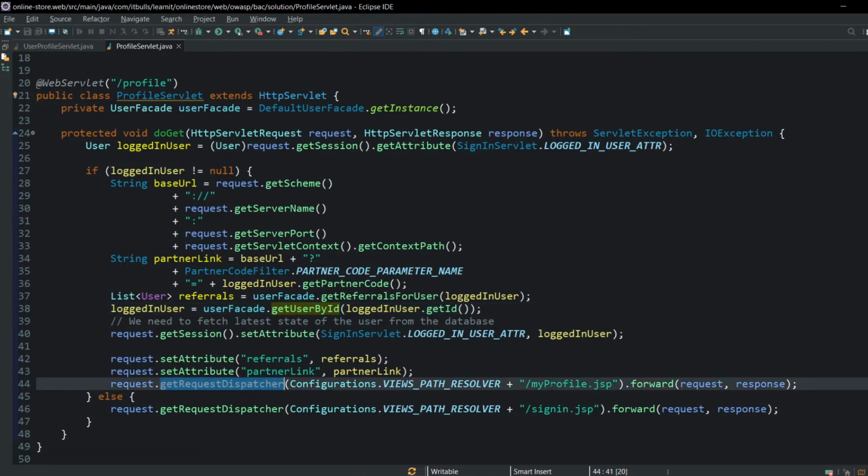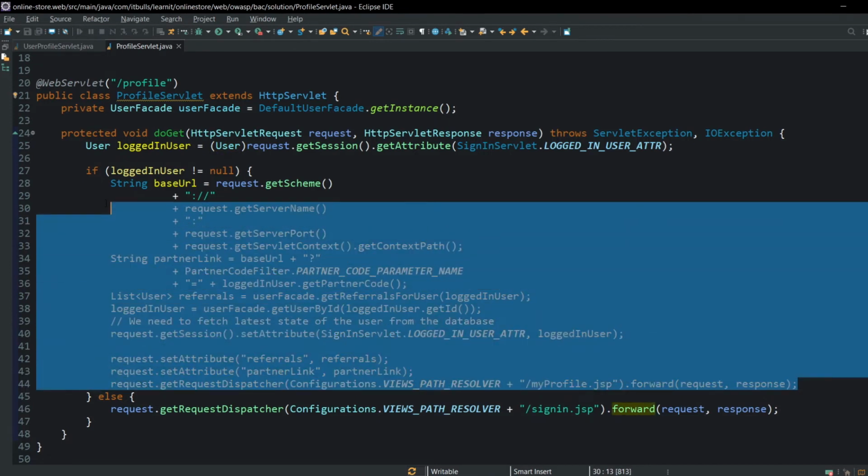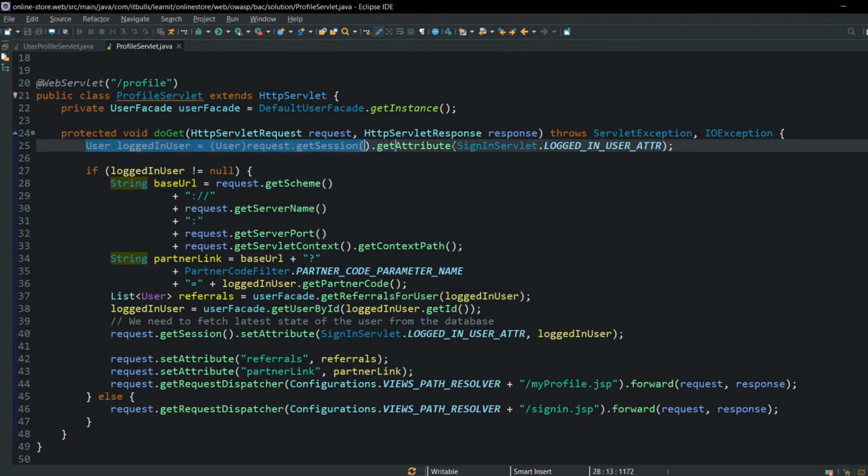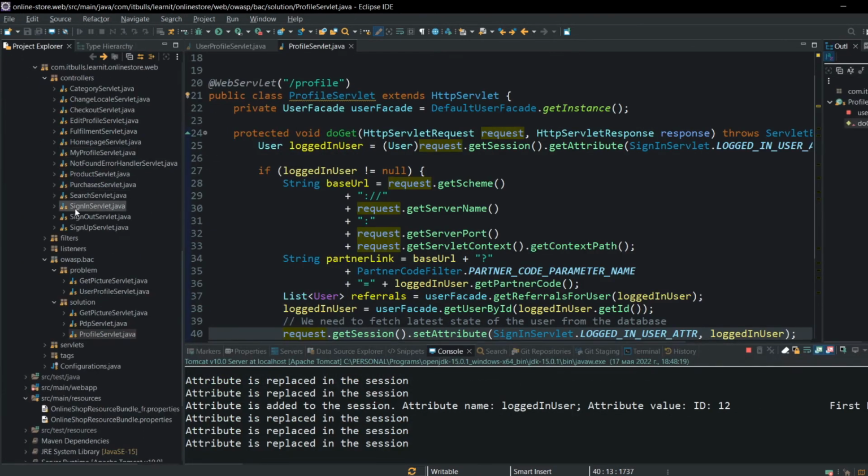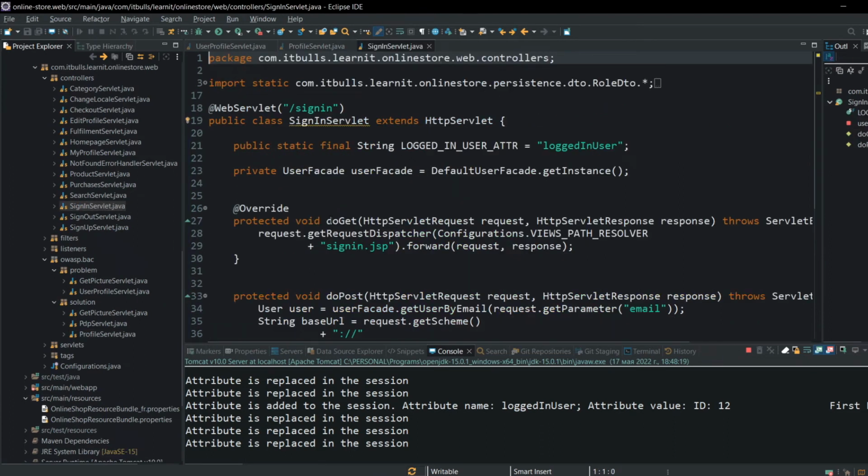In this case, it is not possible to access a user which is not stored in the session. And just to remind you that we put the user in the session right after successful login, here in the sign-in servlet, in row number 42.